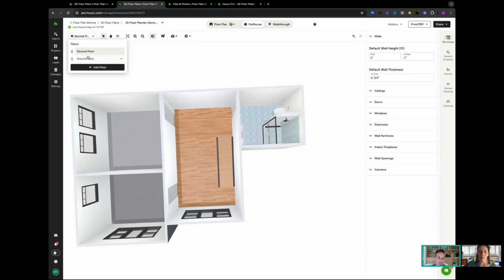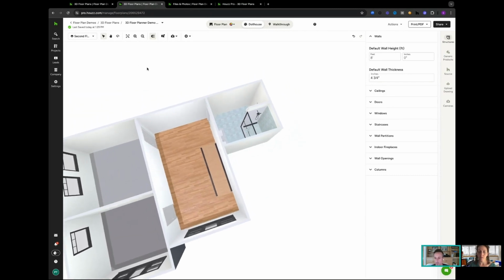Additionally, you can create a basement, and if you want to see these in any kind of order, you can drag them around. I don't think I showed this yet, but you can always rename them. So ideally, that can work in either direction, depending on what your needs are with the workflow.